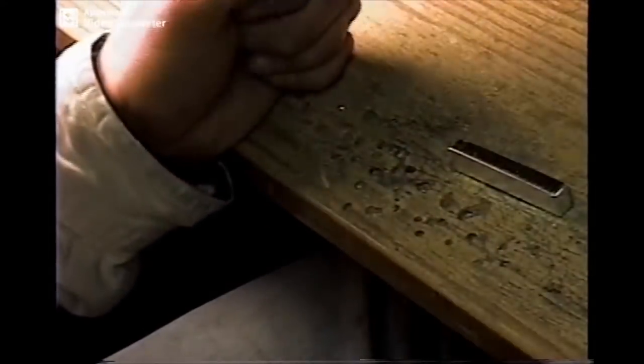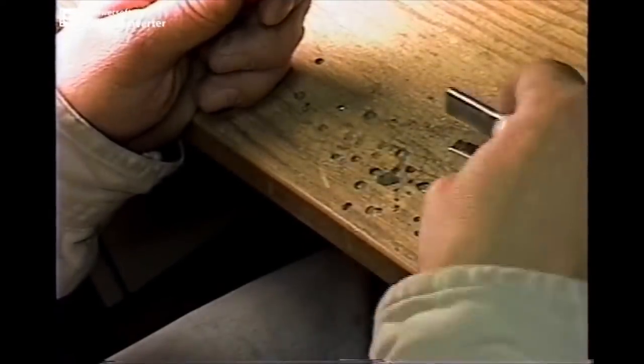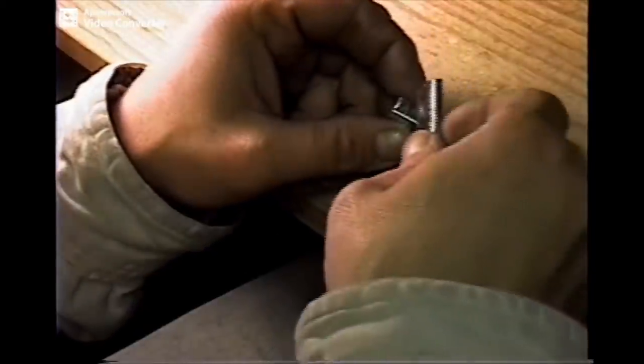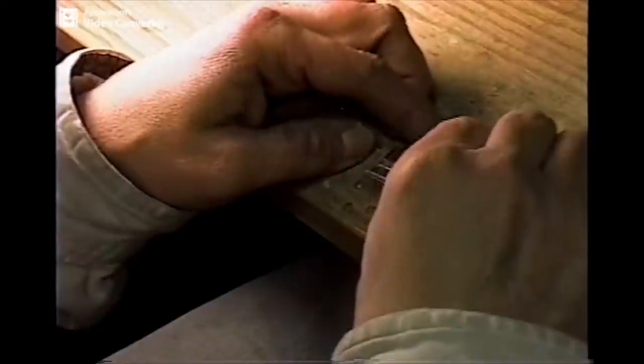All right, take your super glue again. You're going to add your curved pieces to your piece of metal you just made. This super glue is really coming out a lot. So let's get off the excess. Stick it on.